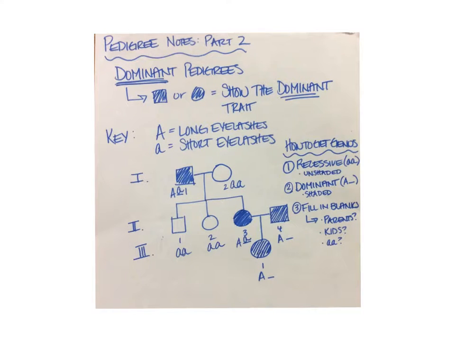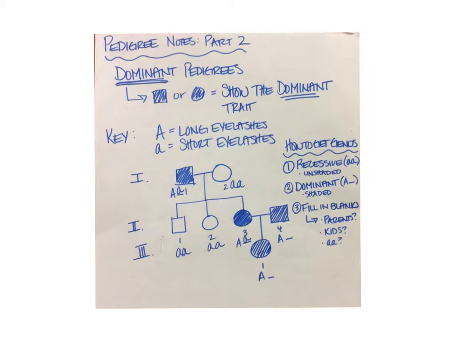Okay, this video will be the second video covering pedigrees. Hopefully you watched the first video that reviewed the important parts of a pedigree, how to read a pedigree, and it included an example of a recessive pedigree. Right now you can see on the screen, this part is going to talk about and review dominant pedigrees.